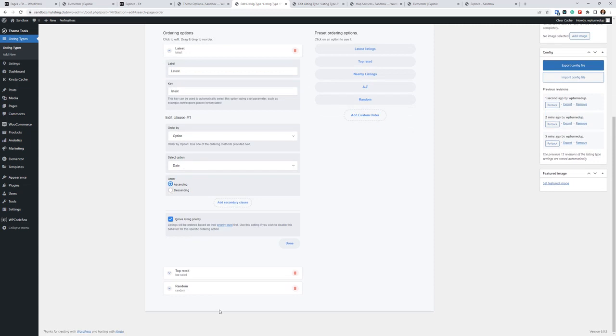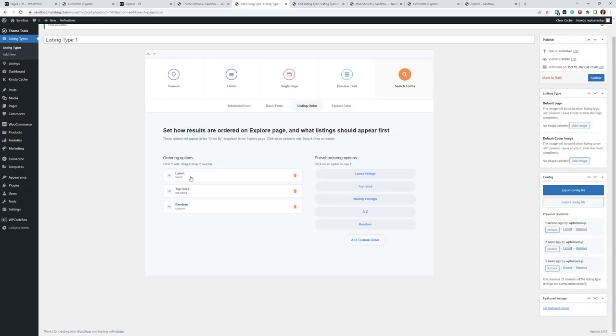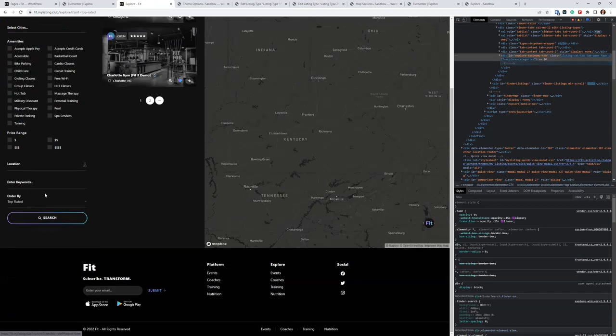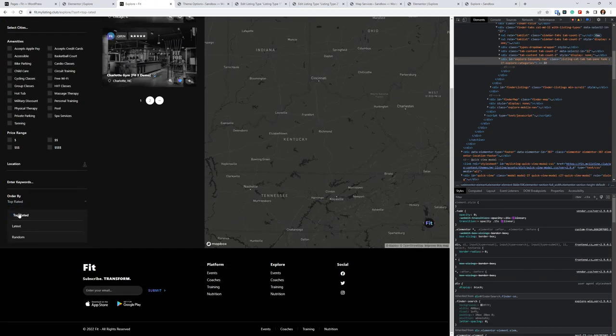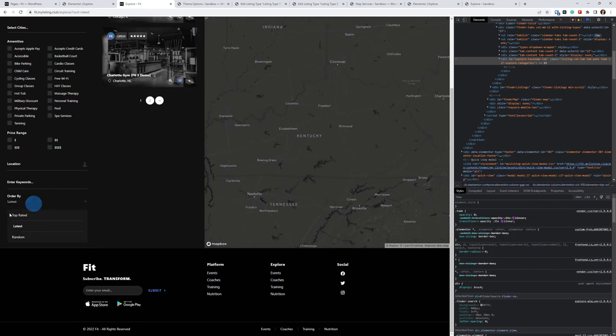I don't care. And then you just do the same thing. By default in this one, it's going to sort by latest as the default. And you can see that here at the bottom where it says order by, and then it's top rated. So this is where it's pulling from: top rated, latest, and random. And you can just choose these to change your order. Okay?